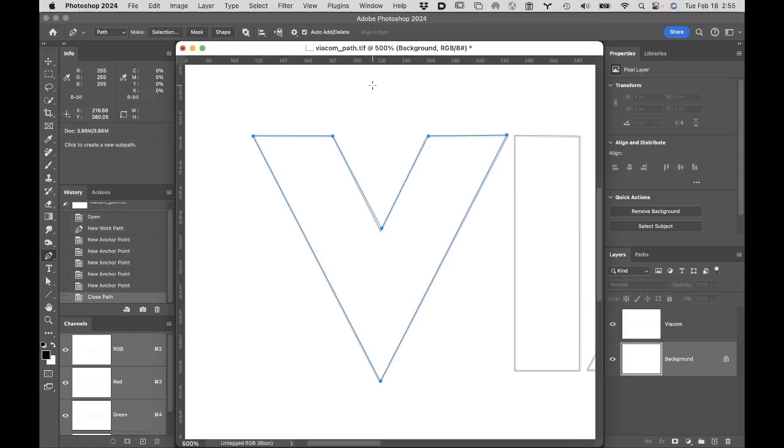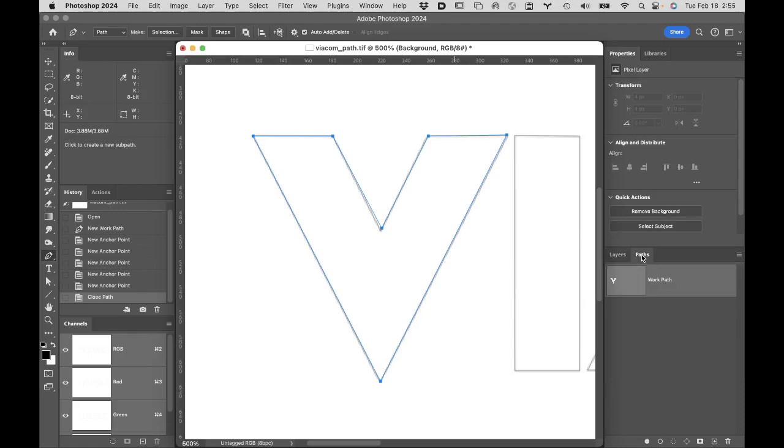We good? Okay. If you come over to your layers palette, you will see that the paths palette is right behind it. Click on the paths palette tab, and you will be able to see, in my case, I've got a thing called work path, and it's sitting there really big, and I can see the V on it. And again, I keep hoping to convince you to use large thumbnails because you can actually see stuff in this that matters. So if you don't have a large thumbnail over here, come to the little hamburger.